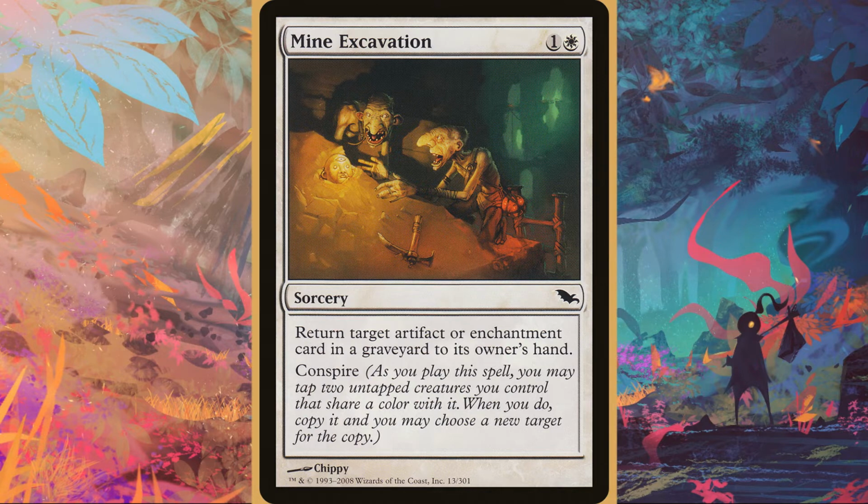This is one of those rare instances where a card says in a graveyard instead of in yours or in an opponent's. So you can stick an artifact or enchantment from an opponent's graveyard back into their hand, you can stick an artifact or enchantment from your graveyard back into your hand, or make some kind of political deal with it. This card's actually really good. I didn't even know this existed.